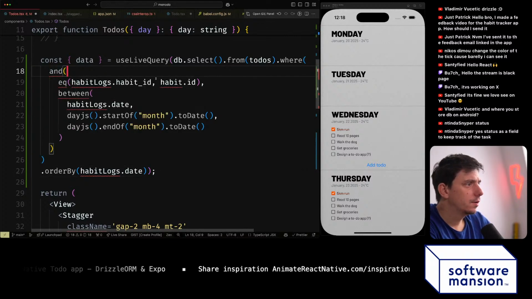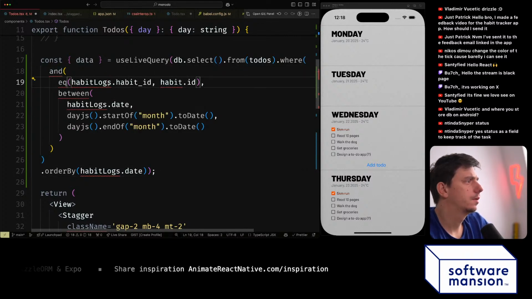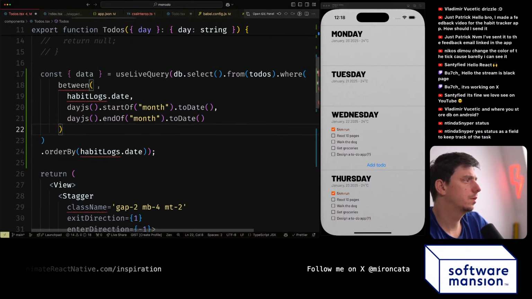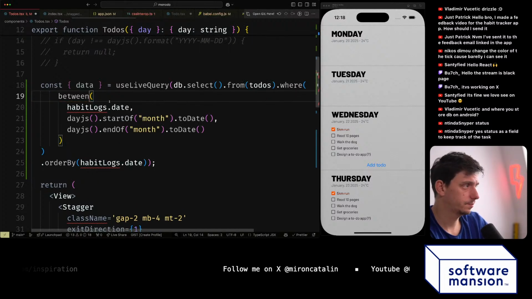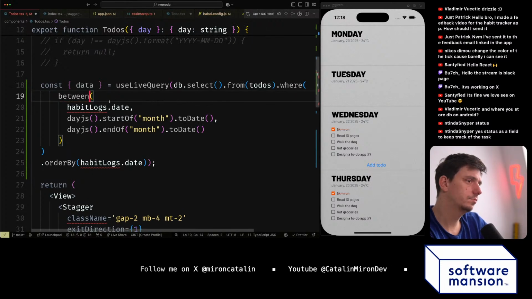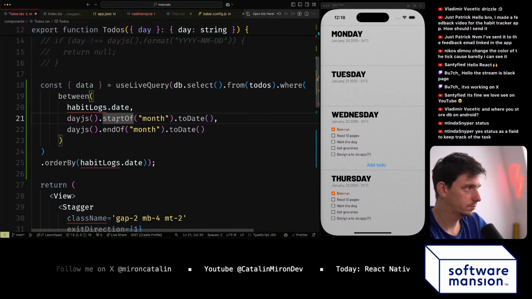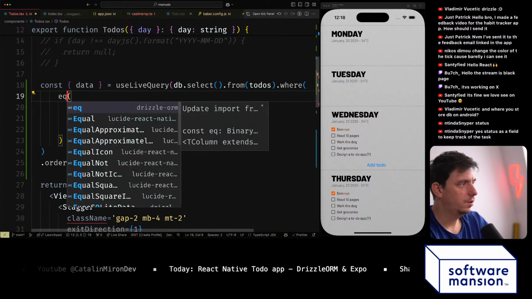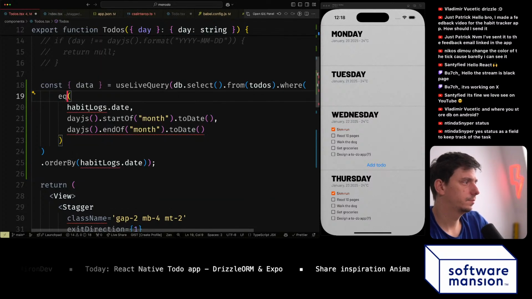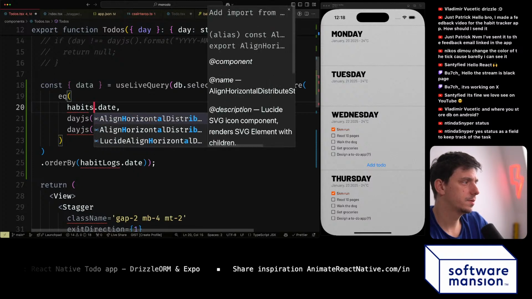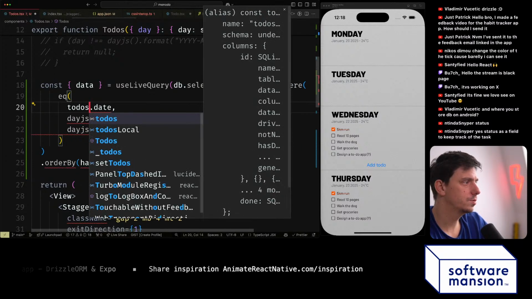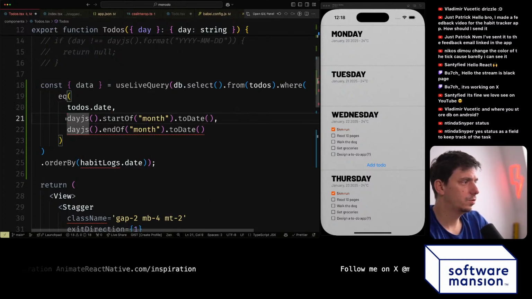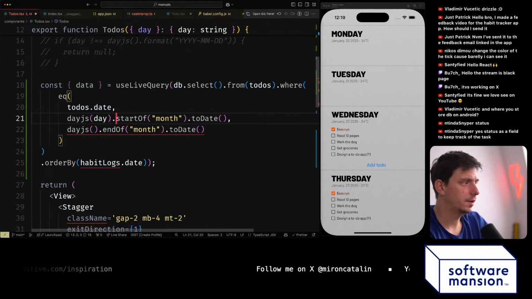And I'm doing, do I need? Don't need equal, I need between. Actually, I'll do equal, not habits but to-dos date. It's equal to day by the day.